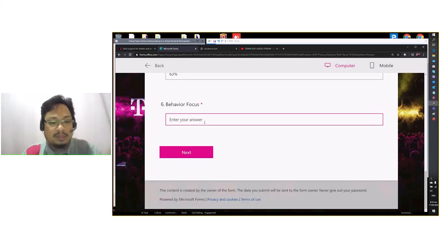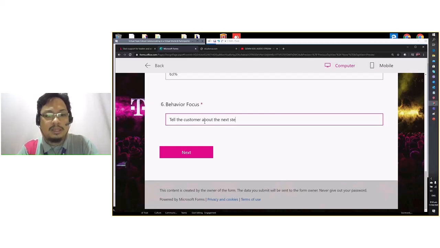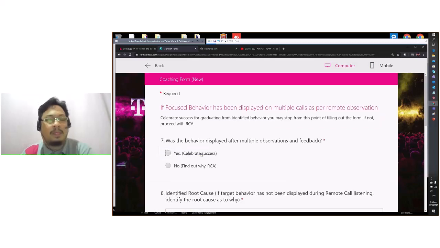And then after you get the behavior, let's say tell the customer about the next steps to take using C2. Advisements come up. So once you have placed that, isn't it that you already have a behavior? What will you do with the behavior? You give the behavior to the expert.